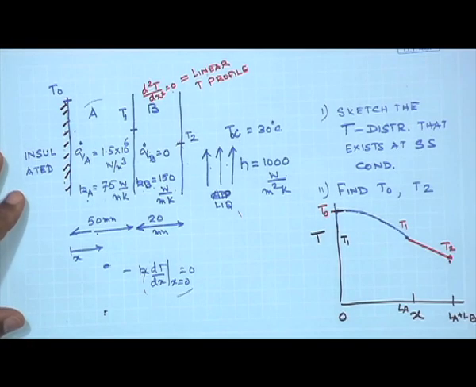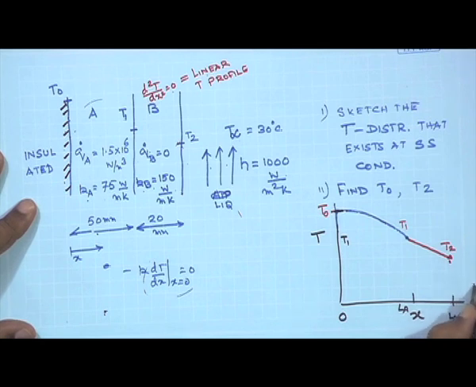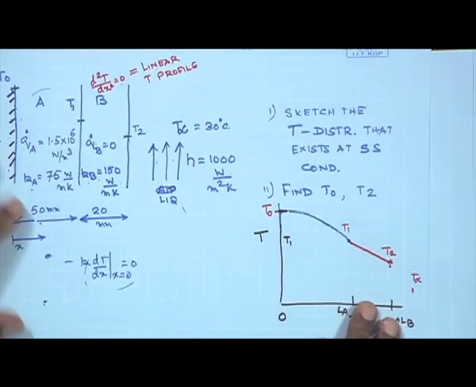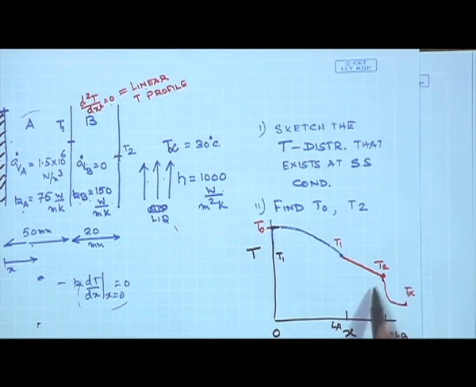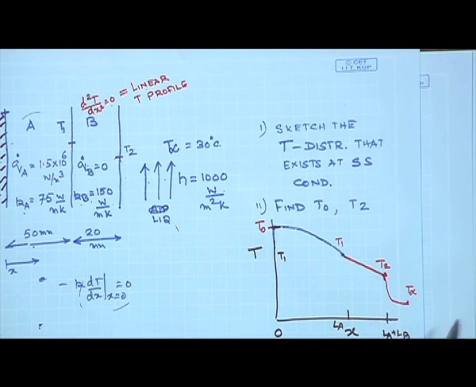So there is going to be a sharp drop of temperature in a region close to the outside of the wall, and then the temperature will asymptotically reach the value of the free stream, the fluid which is moving at some velocity. So it has been given that T2 is equal to T infinity here, and then what you would get is a sharp change in temperature, and then it will asymptotically reach the value of T infinity. So this sharp change takes place over a very small value of x, and this can roughly be called the extent of the thermal boundary layer over which the temperature changes from T2 to T infinity.